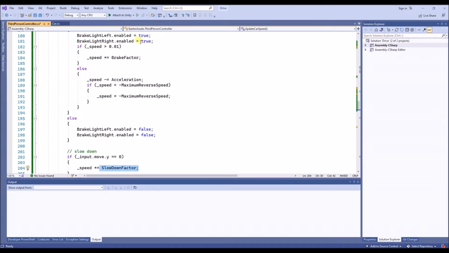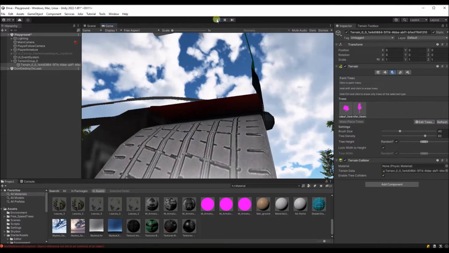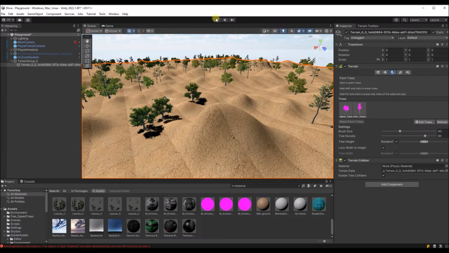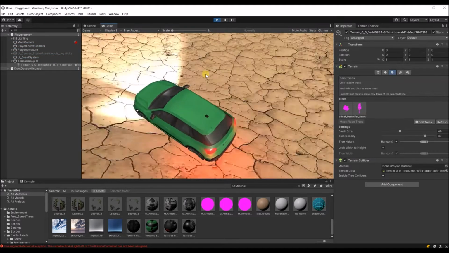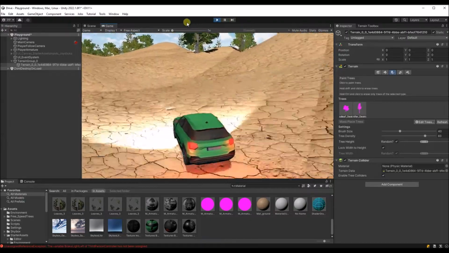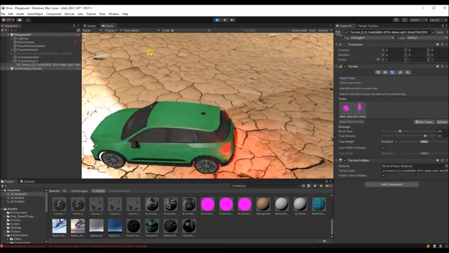Alright, that's it. So let's save that and let's take a look. Actually, you don't see anything different on the screen, but when I press the controls, I can steer left and right.